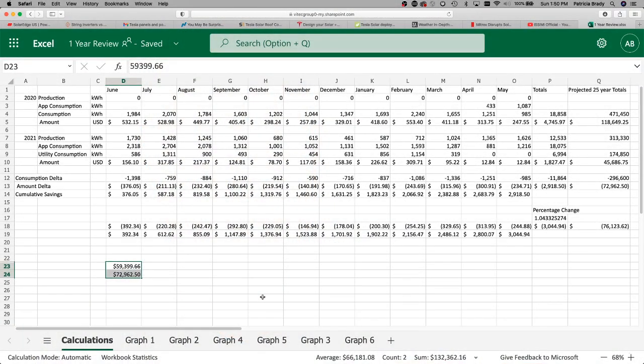Now, the first bit that I'm interested in is total usage. And we're going to compare that total usage in year 1 without the solar roof to year 2 with the solar roof. Now, we spent more time at home during the pandemic, so our usage might be lower in year 2, but you can see here that I've got a set of calculations going in a spreadsheet. I should just pull that full screen. And I've developed these into graphs to give some better context over time. Numbers can be pretty dry, but let's get a look at that first graph.